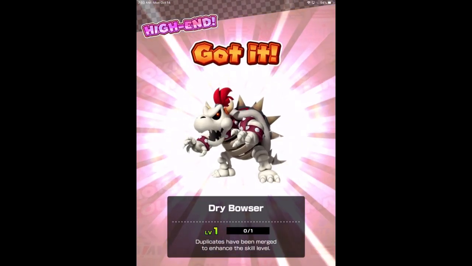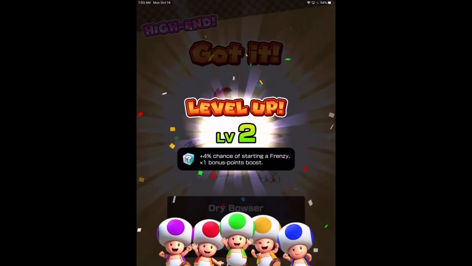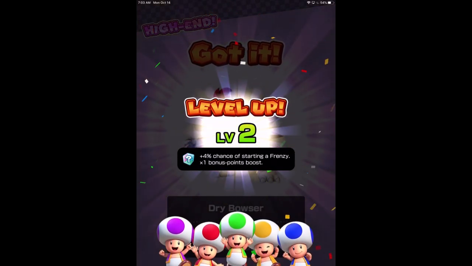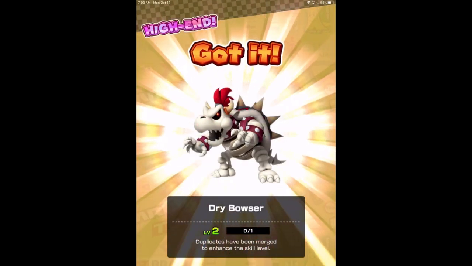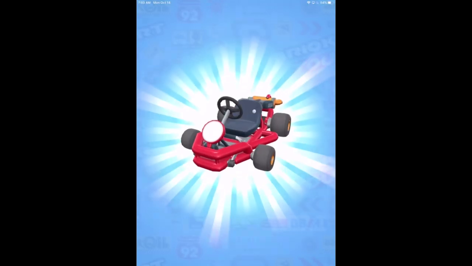Oh, a 2-for-1 for the pipe launching. We got 2 stars. Ah, it's a repeat. It's Dry Bowser. But hey, a level up for a high-end character is a pretty big deal. It gives a plus 4% chance of starting a frenzy, and then times 1 bonus points boost, which still doesn't make any sense to me. It's the same as it was before. Times 1. Anything times 1 is what it was. Anyways. We get level 2 or almost level 3 with that.